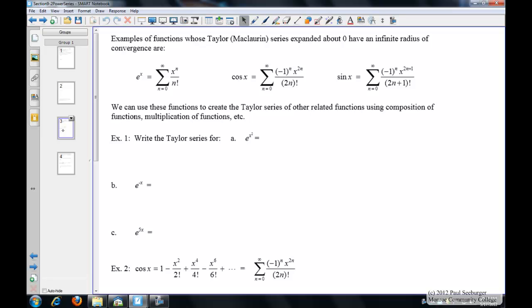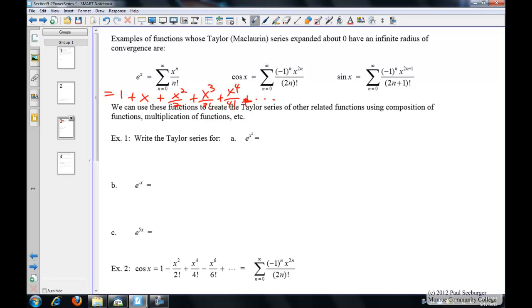But what we're going to do now is represent e to the x squared. To start with, why don't we get what e to the x is for a few terms? I think it's easier to see sometimes when we do it this way. So e to the x equals, putting 0 in, 1, plus putting 1 in, we get x, putting 2 in, we get x squared over 2, plus x cubed over 3 factorial, plus x to the 4th over 4 factorial. I'm just going to give you the pattern here, plus dot, dot, dot.